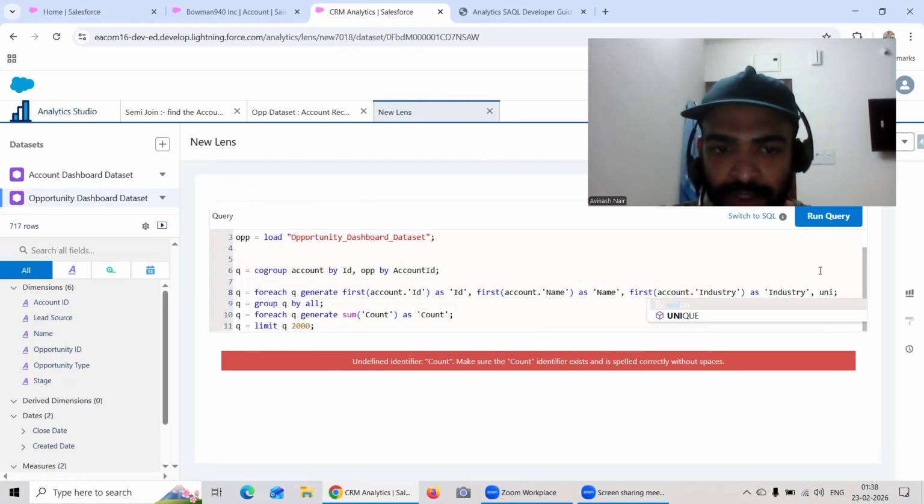Okay, not an issue. What I can do is I can find the count as well. So that part we can do.